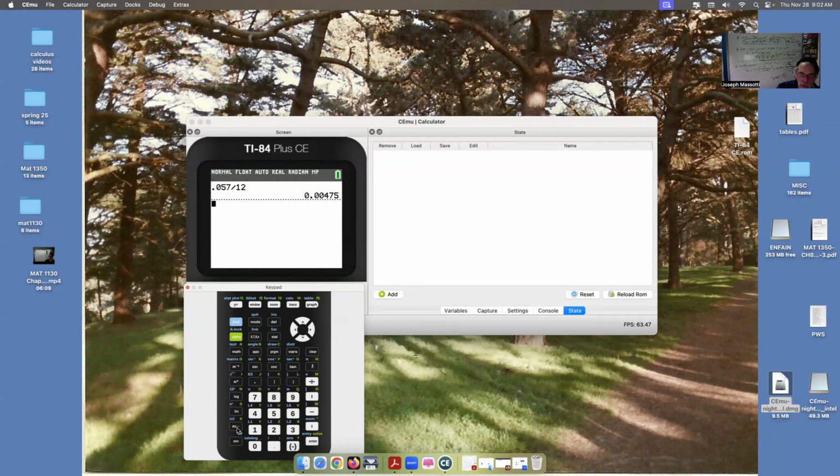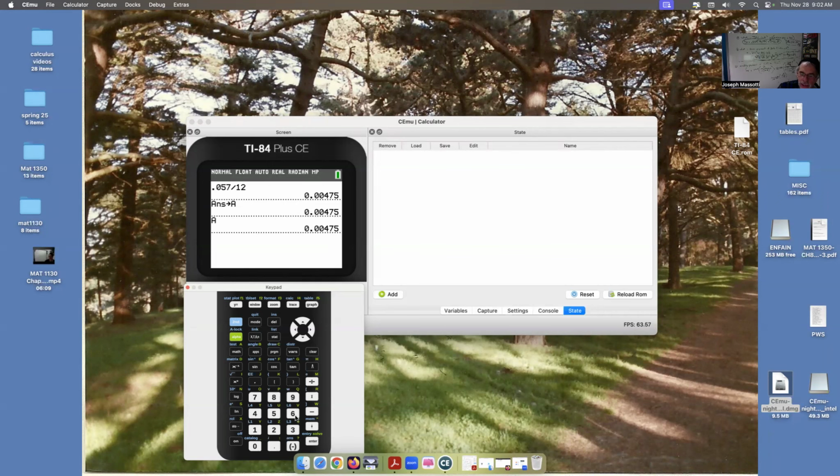But this is why you need a decent calculator if you want to do well in a class like this. So now we're going to store this to a letter. Notice these letters, A, B, C, D, are in green. So that's the alpha button. You have to hit the alpha button first, then the button with the A on top, and then hit enter. Now every time you go to A and hit enter, you're going to get that value. So we've stored that value to the letter A.